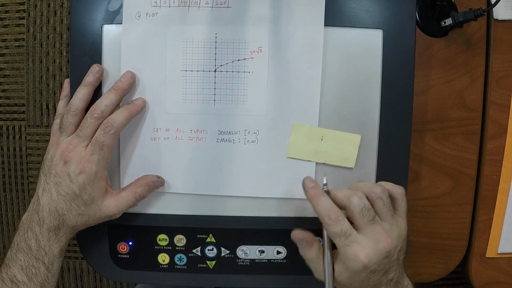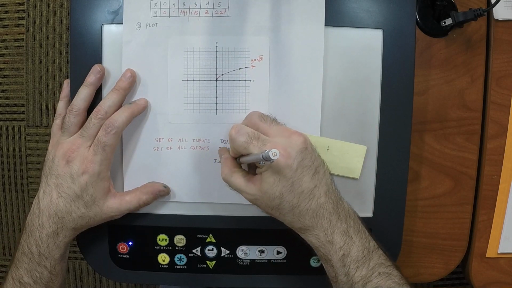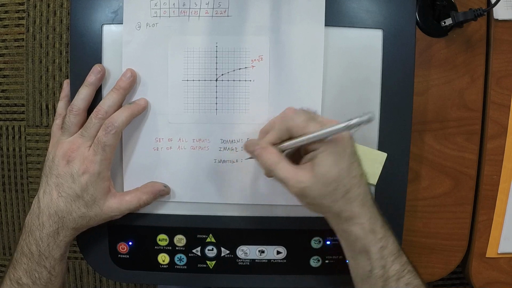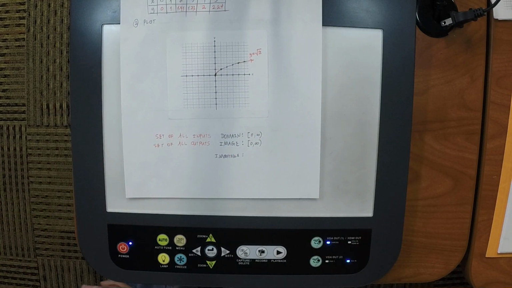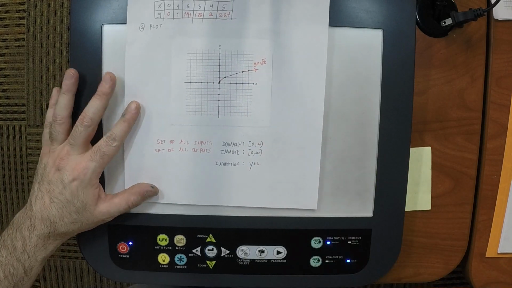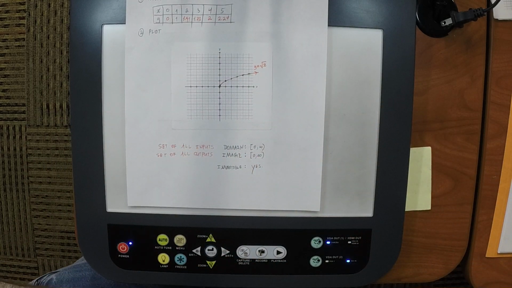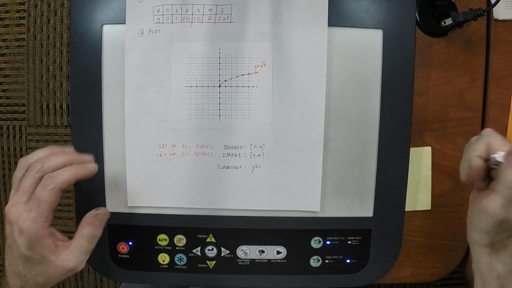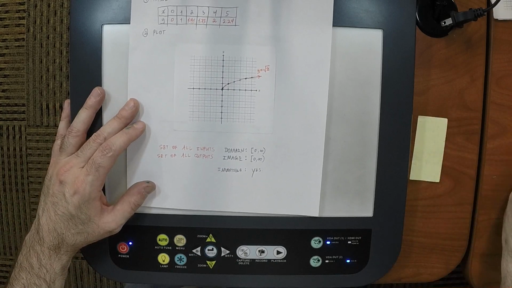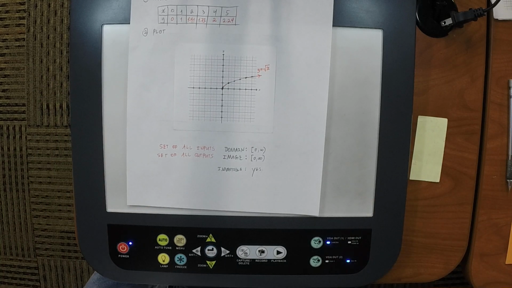Okay. Now, is this invertible? Which is to say, does it pass the horizontal line test? It does. And this is a nice visualization of a fact that we discussed at the very beginning of the semester. At the very beginning of a college algebra semester, I always ask a question like, what's the square root of 16? And many folks will say plus or minus 4, and that's not right.